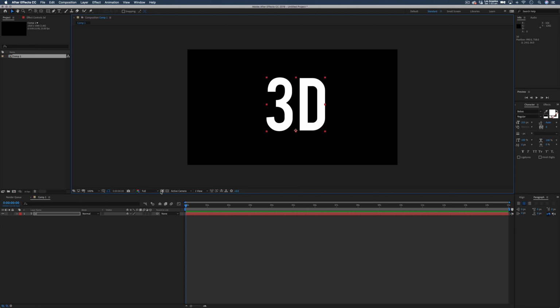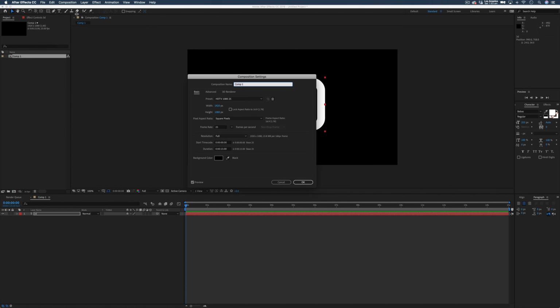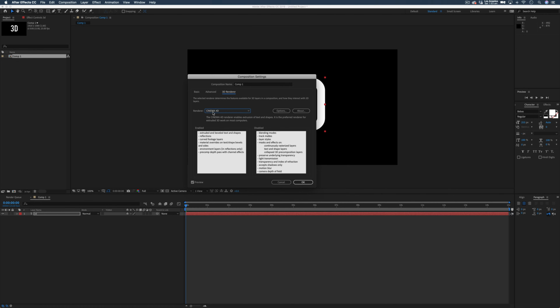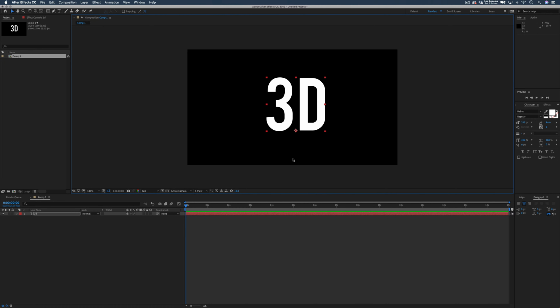Now, when you're trying to create 3D objects or 3D scenes within After Effects, After Effects has a couple of different 3D renderers. For the sake of this one, let me just show you up here. Head up to Composition and go to your composition settings, and you can go over from Basic to your 3D renderer, and you need to be selected on Cinema 4D. If you don't know what Cinema 4D is, it's another external software that's paired with After Effects, and Cinema 4D is purely based for 3D work only. So we're going to select Cinema 4D. That's going to use all the parameters from that software and just bring some of them into After Effects.